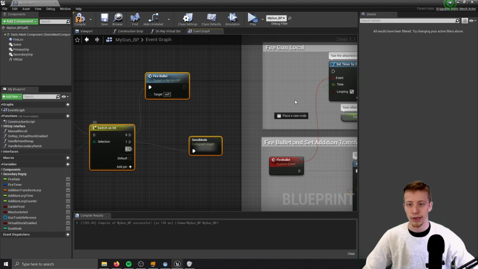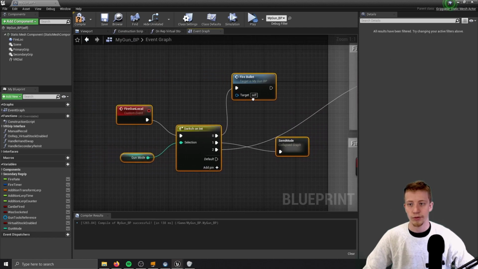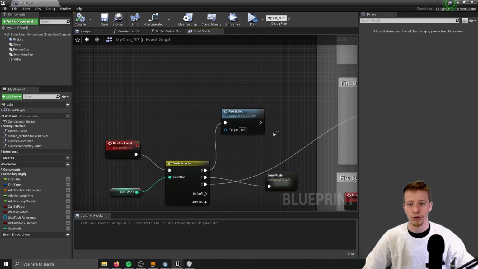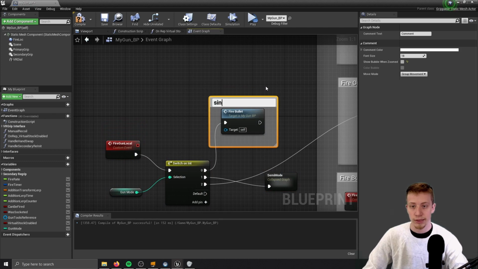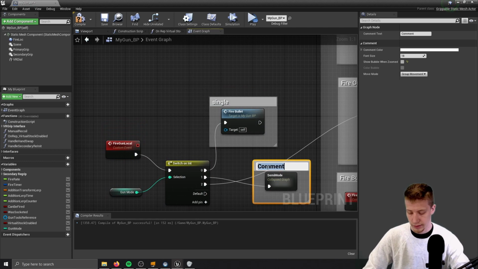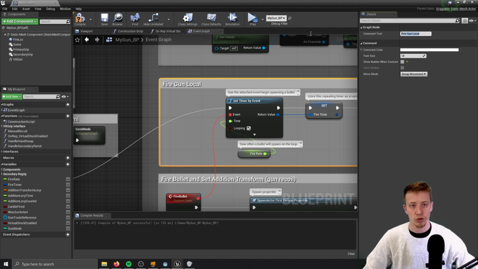Alright, move that back in here. And our second, let's connect back to this timer because that's auto. You can comment it of course, so let's put it C single, C semi, and we can change this to auto.